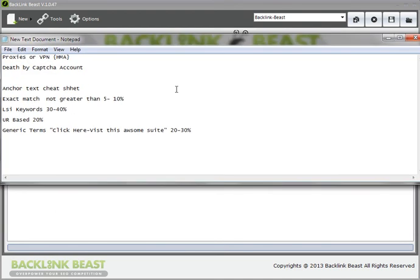But the first thing you're going to need is some proxy support, or you're going to need to go out and use a VPN or lease a VPN. There's a lot of different proxies that you can go out and buy. There's different services. Some of them are pretty cheap and reasonable. Some of them are pretty darn expensive. You could do a month-to-month with just 5 or 10 proxies, whatever floats your boat, and load them into the Beast. Or you can use a VPN, which is what I use.